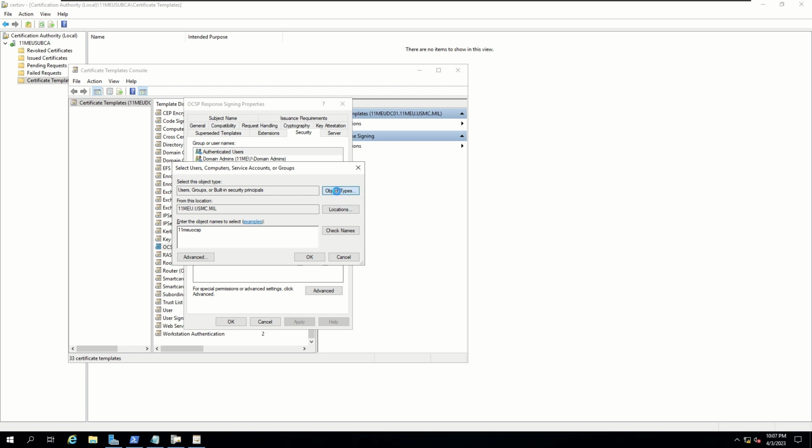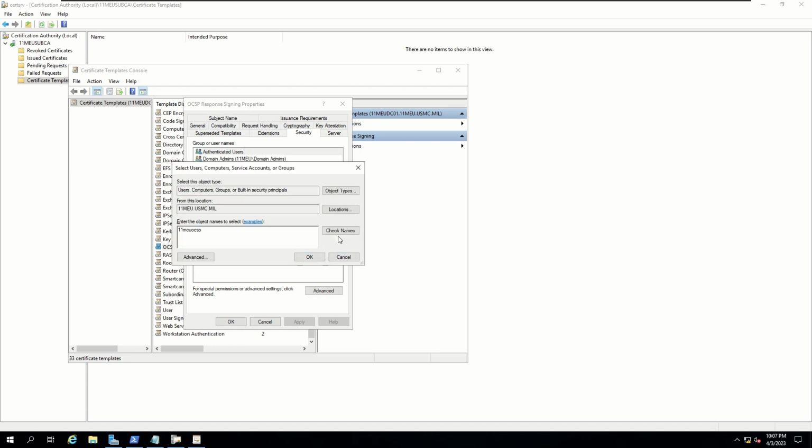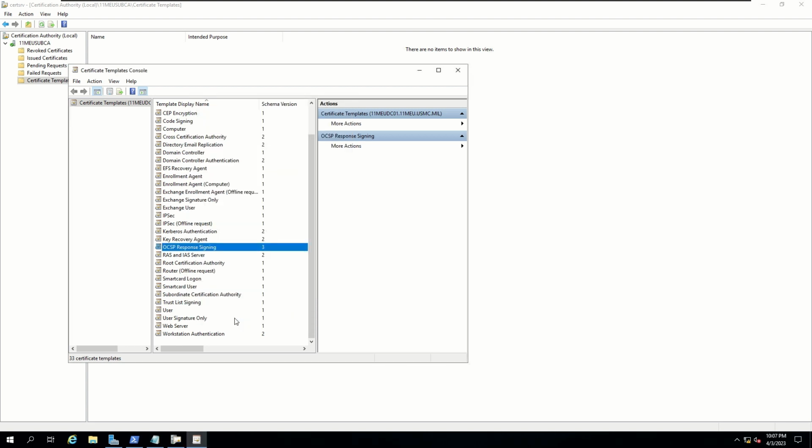So I need to change my object types to add computers. Go ahead and click OK, and now that I click on Check Names, you can see that my 11mu OCSP has populated in there, and it even shows a little computer icon next to it as well. So now let's click on Allow Enroll and click on Apply and click on OK.